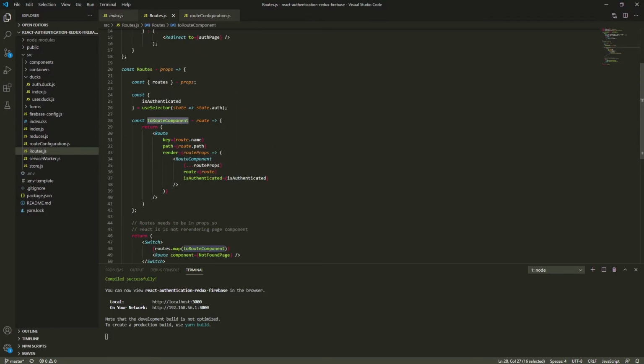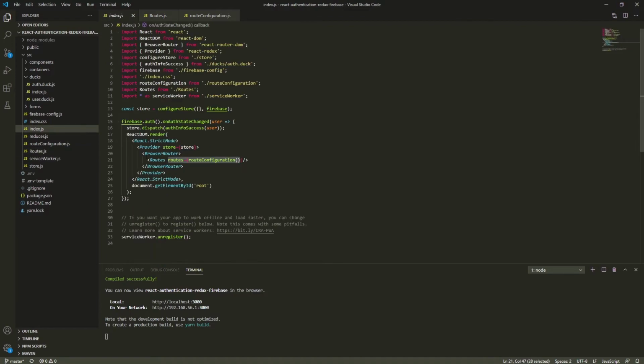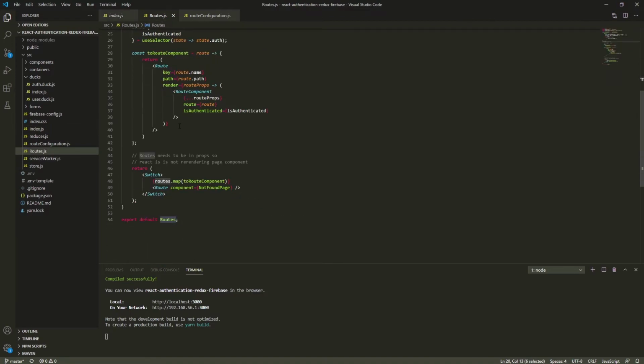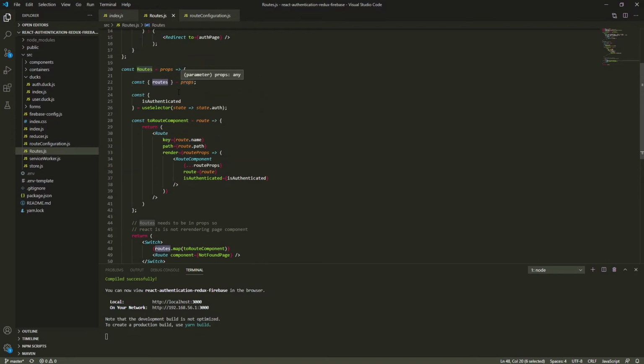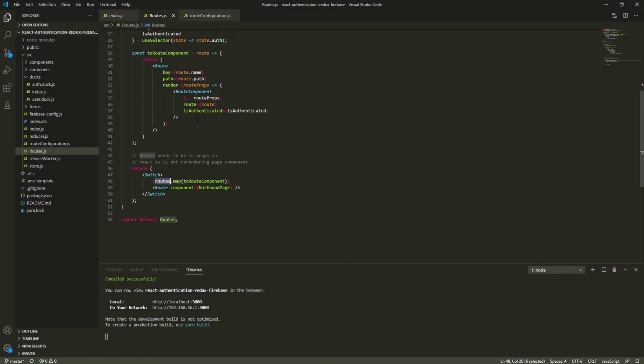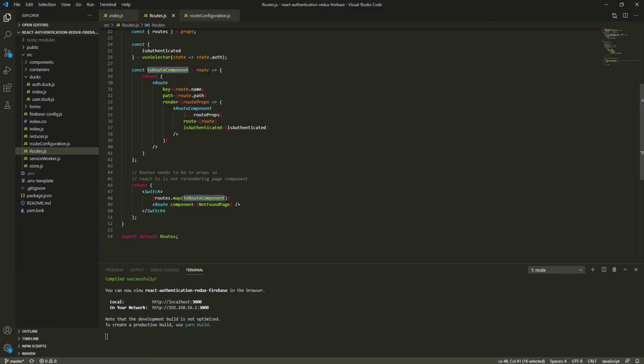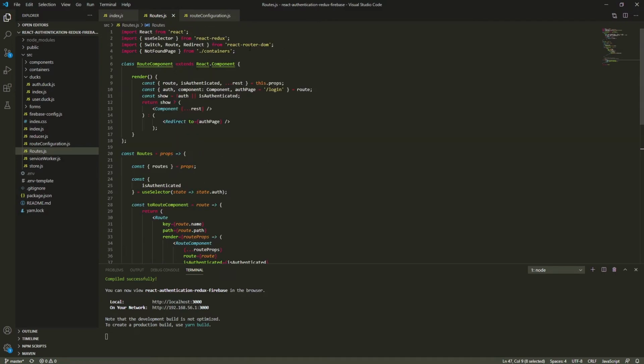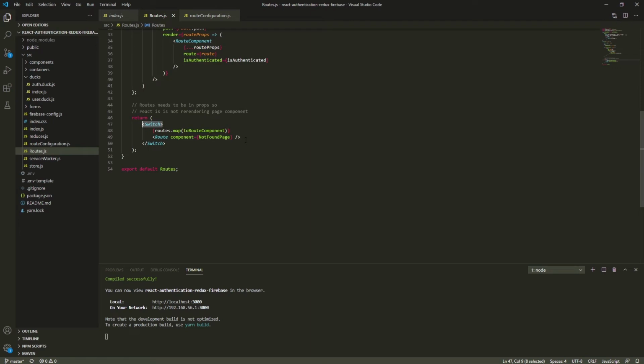Now on the main routes, remember the routes is this one. The routes, we are going to map all of the routes. These routes are coming from props. Basically it's the routes from the route configuration, and we want to pass this to route component so we can return this route. And with this we will have all of the pages or all of the routes added to our project. As you can see, we're wrapping this into a switch. This switch is from React router DOM. Okay, and we are adding an extra route element.